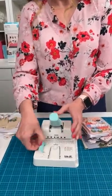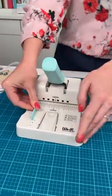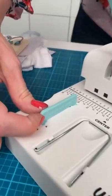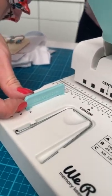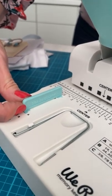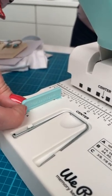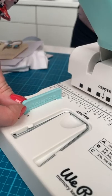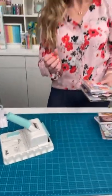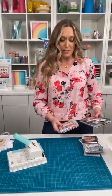The guide has a little line at two millimeters — that's the maximum thickness you can punch with this. So when you slide material in there, if it's to that line or lower, you're good to go. That includes chipboard, stacks of paper — you can punch a ton of different things.